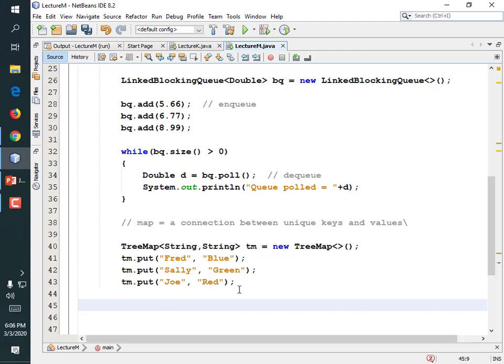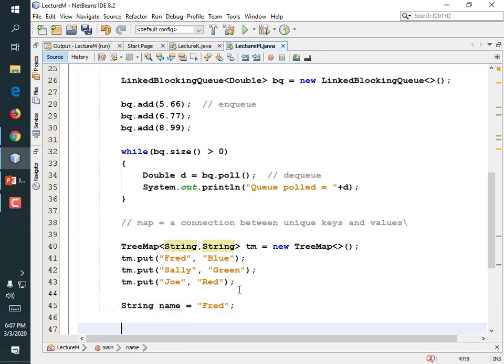Or we can retrieve an element by its key and get its value. So for example, say that we want to know what color Fred likes. String color is equal to, but we could check to see if Fred is even in there. So let's create a string called name because this is the person that we're curious about.